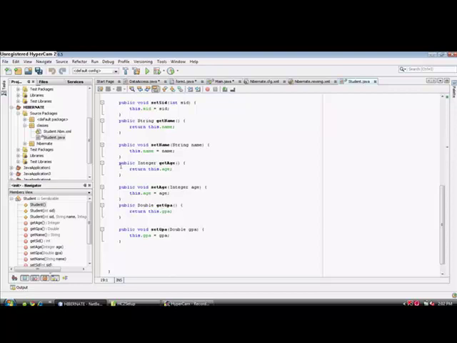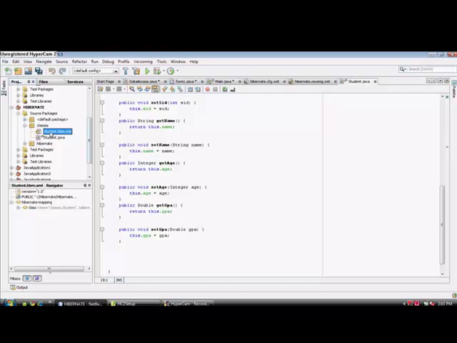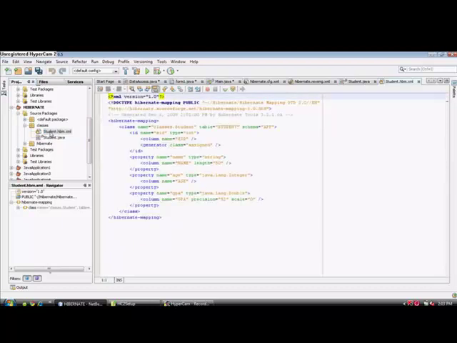The table in the database is mapped to a class in our programming code. That's the purpose of Hibernate, that it considers a record in a table as an object.